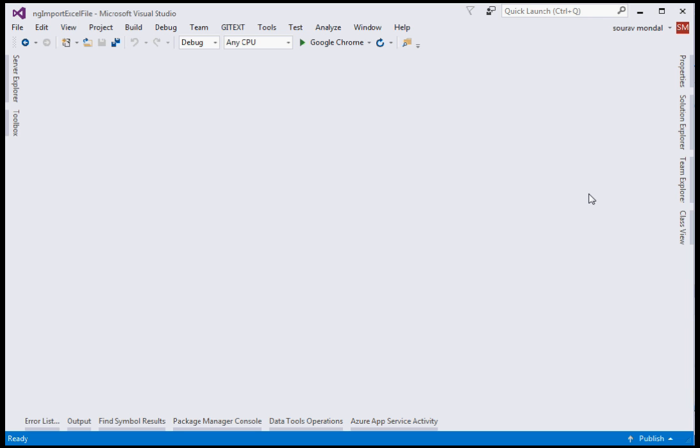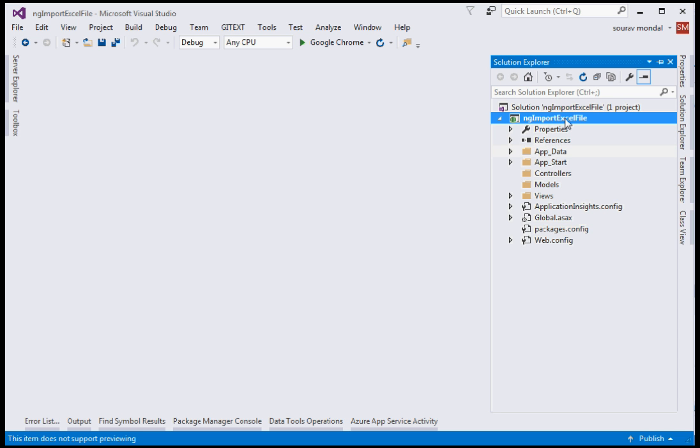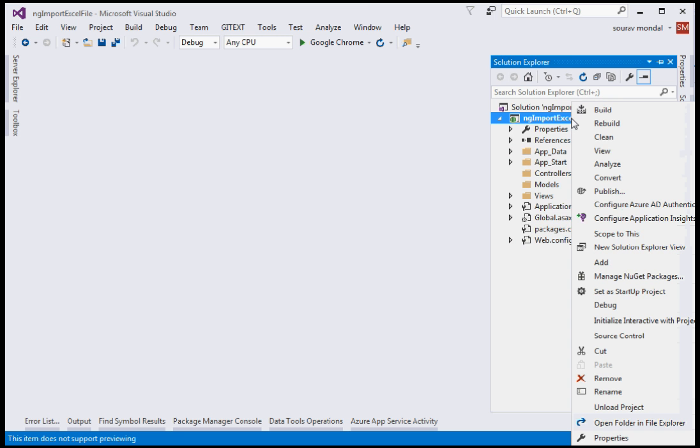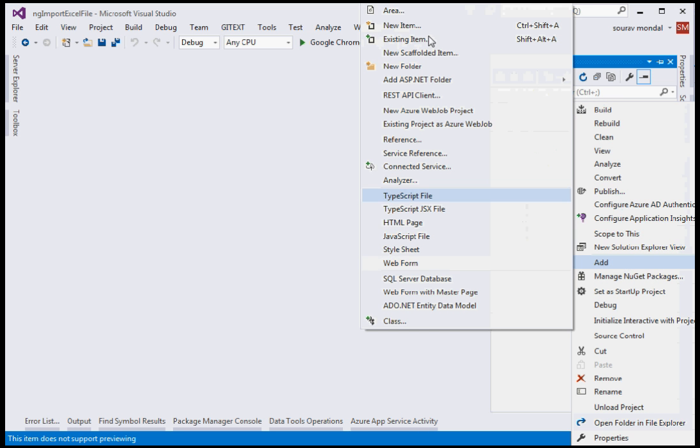As we are going to use Entity Framework here in this application, we need to add one Entity Data Model in our application. So for adding this Entity Data Model, go to your Solution Explorer, right click on your project name, go to Add and click on New Item.